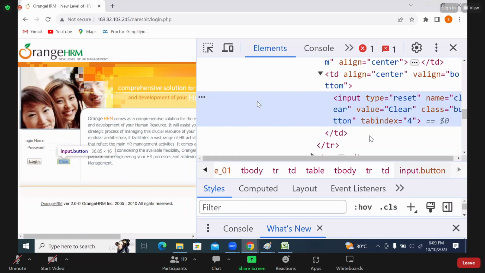Refer to that HTML code. According to that, I can take care of XPath with multiple attributes. All the online students also, please take care in writing XPath with multiple attributes.